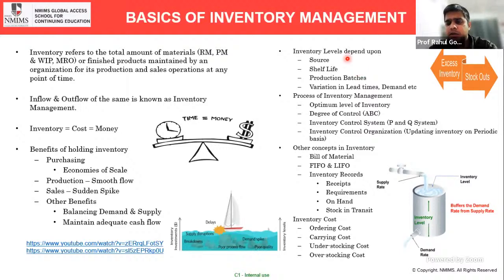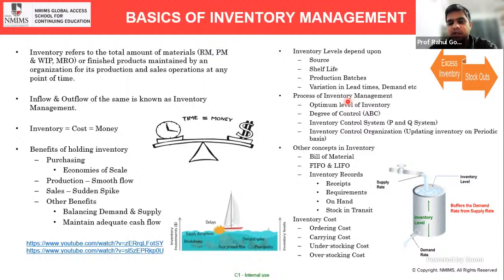How far the source is located, right? Is it a local source? Is it an international source? Is the inventory being sourced only from a single supplier, or is the inventory being sourced from multiple suppliers? So it is called mono source or multi source. That can also complicate this decision of how much to keep, where to keep, when to order, and how much to order, right? So last time we also saw some of the very important processes involved in inventory management, right?